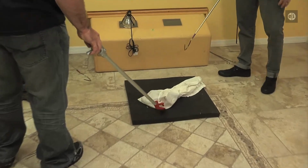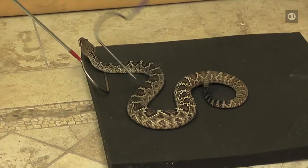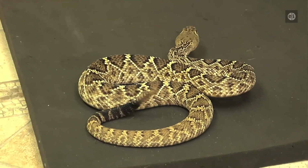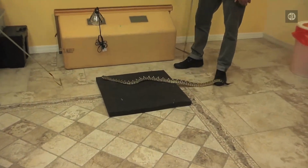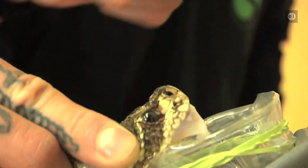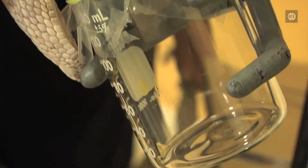Here the staff extracts the venom from these reptiles. And it's a job that requires years of practice, lots of permits and regulations, and being somewhat of a daredevil. We're going to do a diamondback rattlesnake. They're not poisonous. There is a couple species of snakes that are poisonous, but poison would mean that if you touch that animal, you're going to be poisoned, right? Venom has to be injected. So the snakes are venomous. They're not poisonous. Venom is a complex mix of proteins that we're still trying to understand, and those proteins do certain things to individuals.